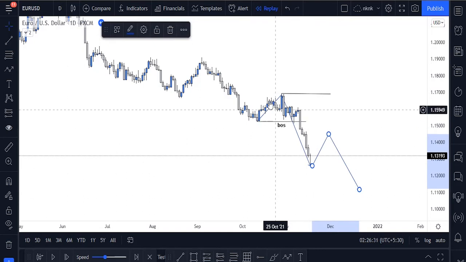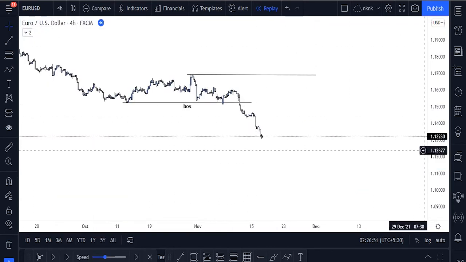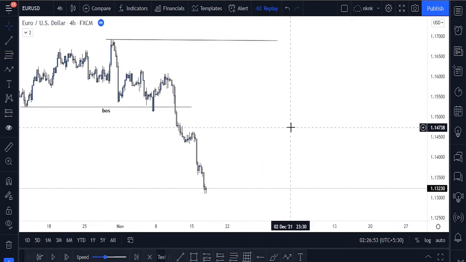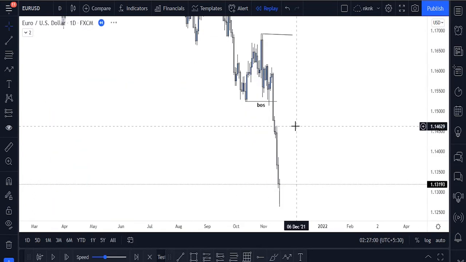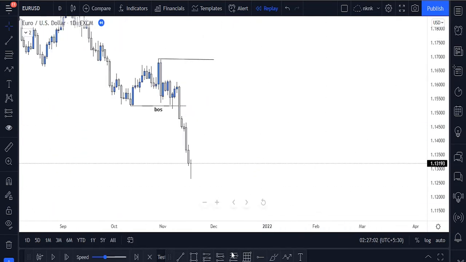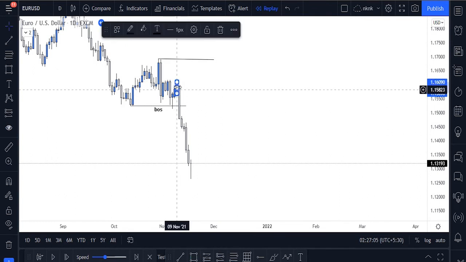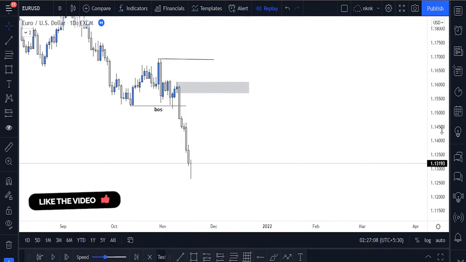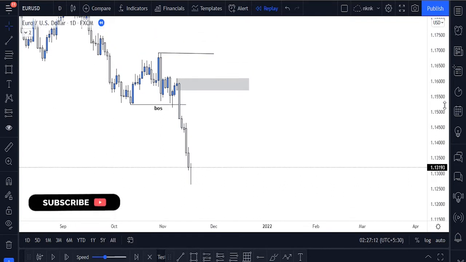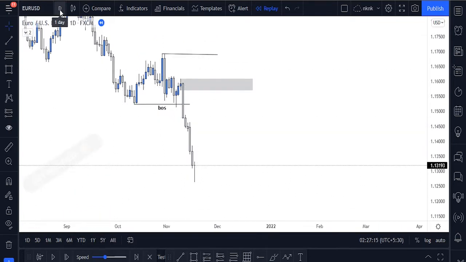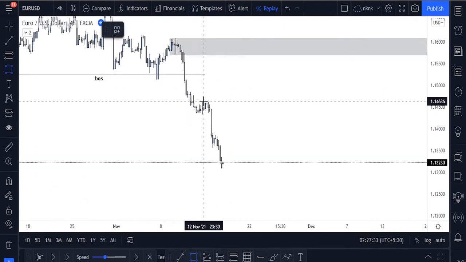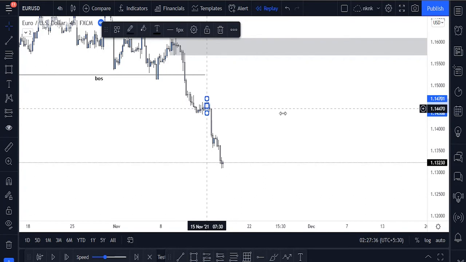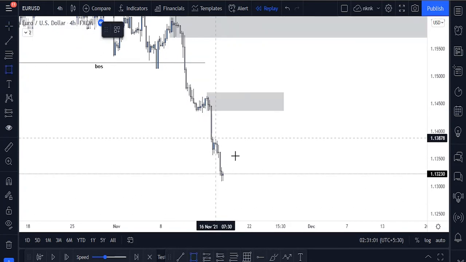Okay, so I will go to the forward time frame, then mark the point of interest to take the trade from here. As you can see, at the daily we have an extreme order block here. Our premium order block at the daily time frame, we will mark it at the top. Then we go to the low time frame, then mark another order block from here, another one from here.